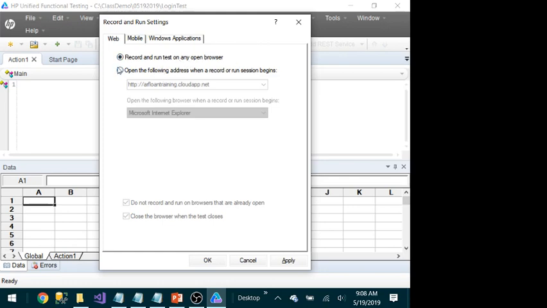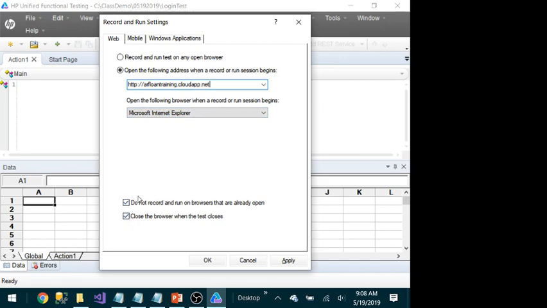But I'll go ahead and select this one, and here I can type in the URL, QTP training dot cloudapp.net. For record and run, I'm just using Internet Explorer, which is fine.